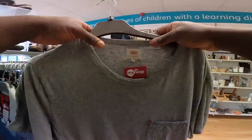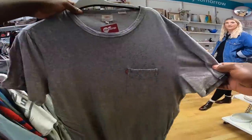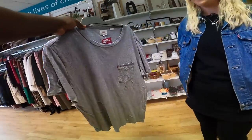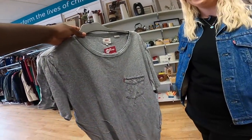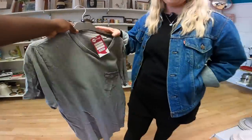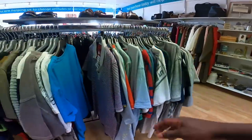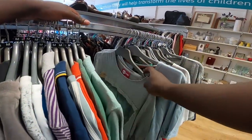As always, as you know, it's a beautiful Levi's pocket tee. I can't resist a pocket tee, man. I love a good pocket tee. Do you know what I mean? I know, but do they sell? They do sell, just standard, like £15. It's like £3.50. I love a good pocket. You've got to love it, man. See, I just swipe by that. Nah, man, it's all about the pocket tees, mate.